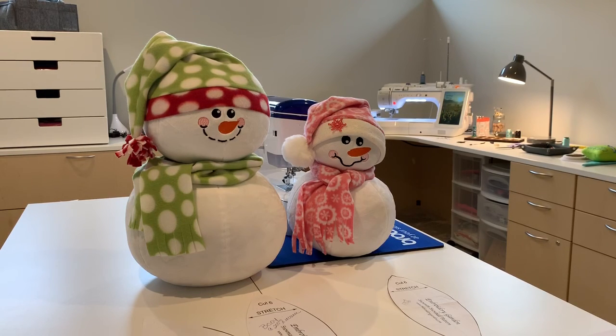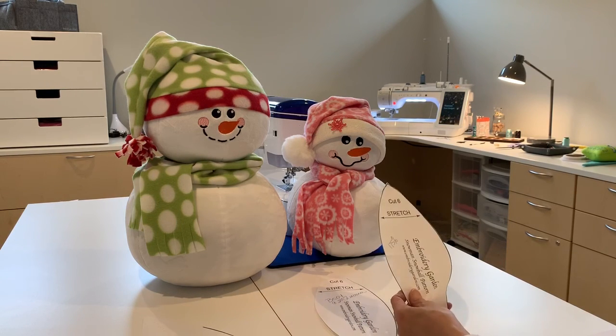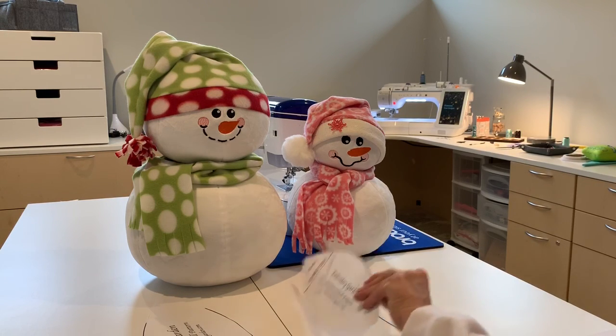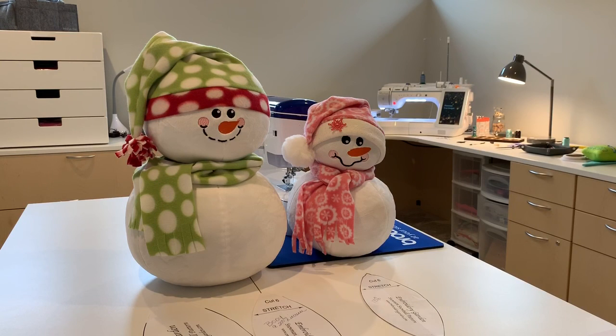And let's see, what else can I tell you about? Again, there are written instructions on Embroidery Garden's website to make a regular snowman. That means you're using the size of the head that comes with the set, and then the body. I think it even has the body template in that set to make a little bit bigger body. These, I went ahead and enlarged the templates. As I told you earlier, the body of this one is actually the head of that one. But that's how easy they are.